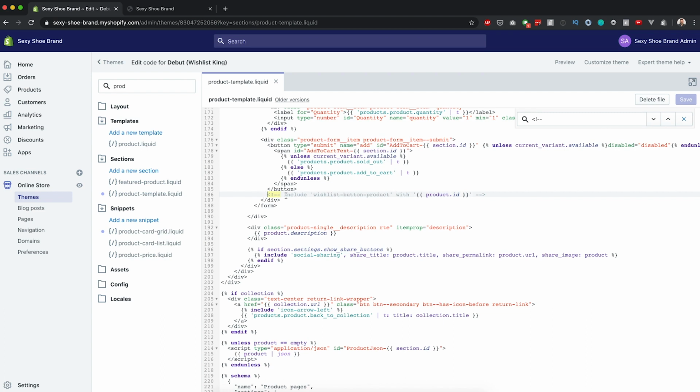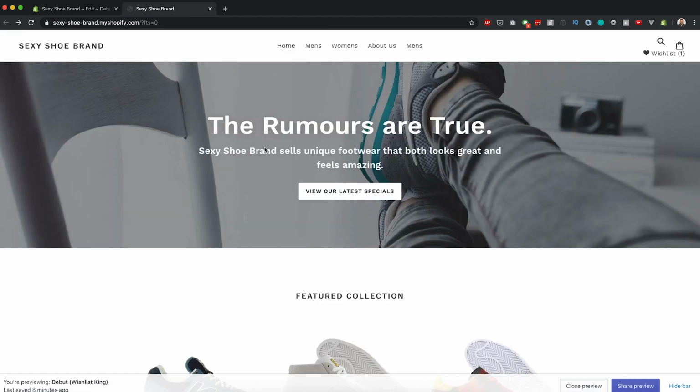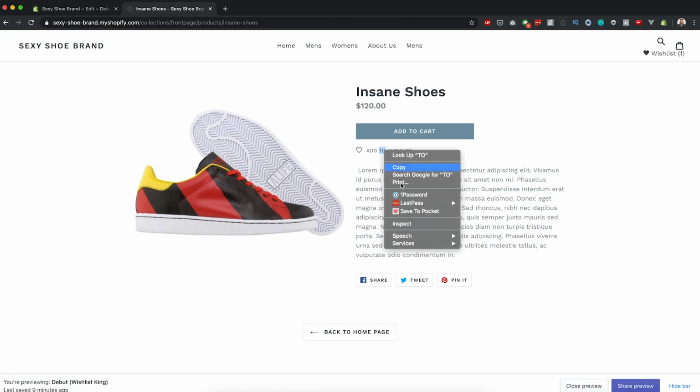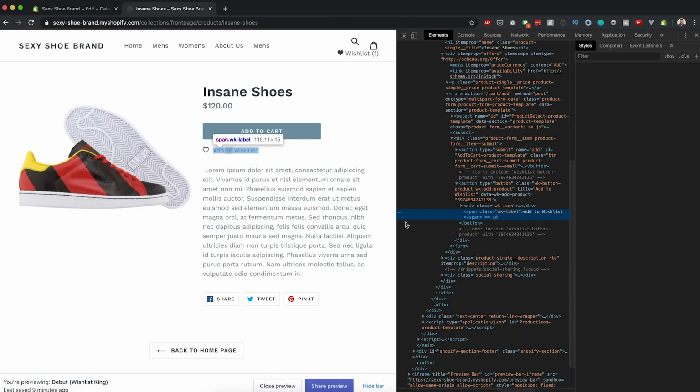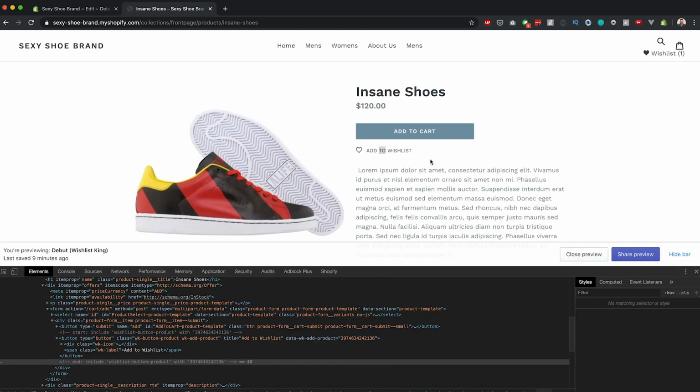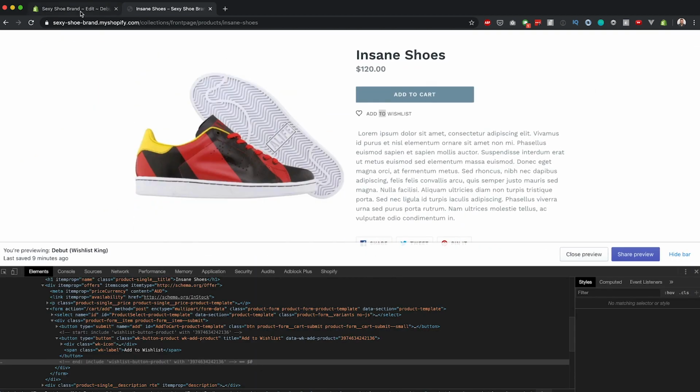Obviously, it searches the page for this tag, and then the product of that, no pun intended there, the end result right here, if we click inspect, you'll see that it gets replaced with start and end. So it gets replaced with these other comments, and then there's some very real HTML in there once it gets to the browser. So it doesn't stay a comment, it's just telling Wishlist King where to insert content.